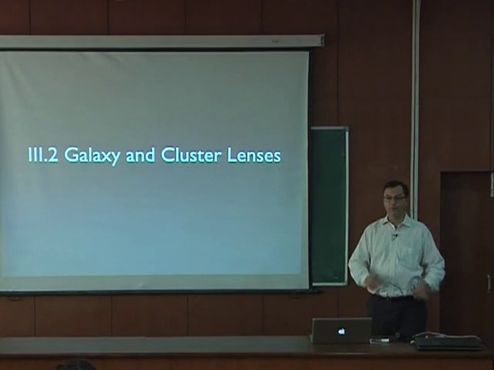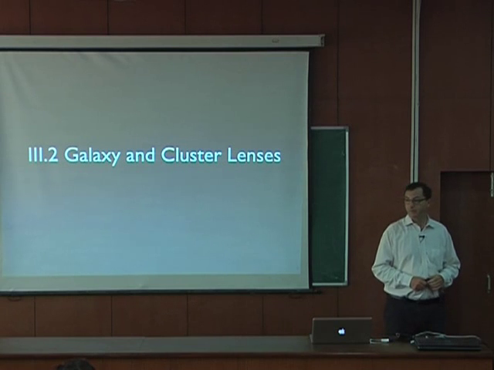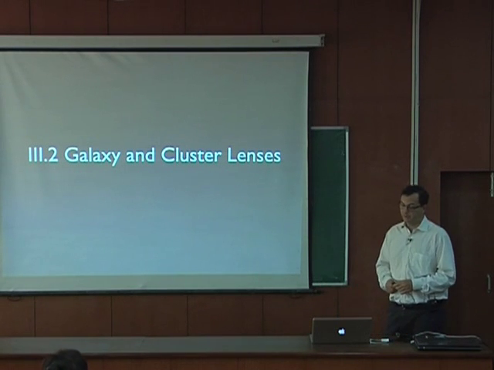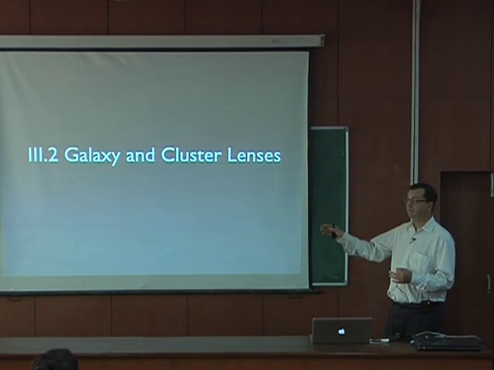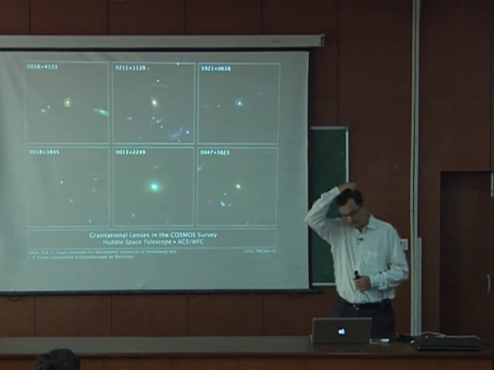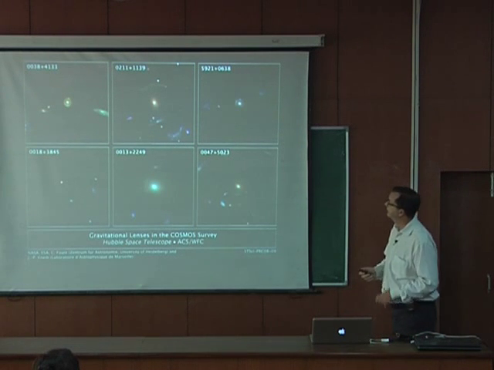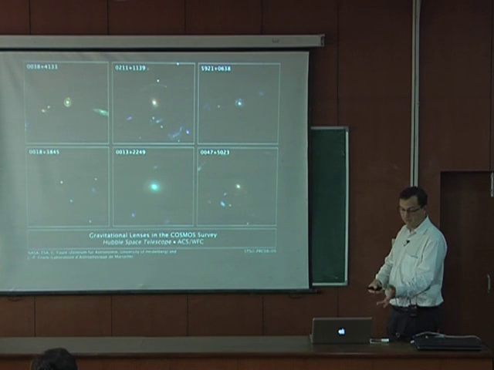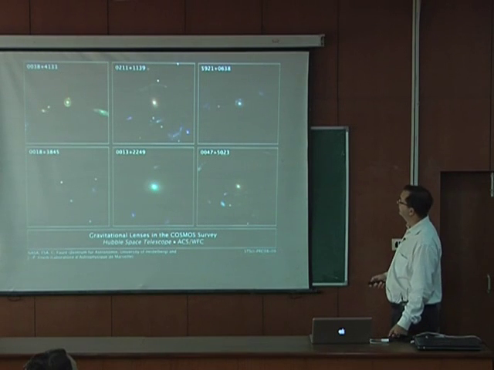All right, so now let's go back to larger scales and more cosmological scales. We can also have lensing done by galaxies or clusters of galaxies. Okay, so here are examples. So these are strong lensing. Unfortunately, it's a bit bright. It's hard to see, but we'll give you the slides. You can look at it on your screens.